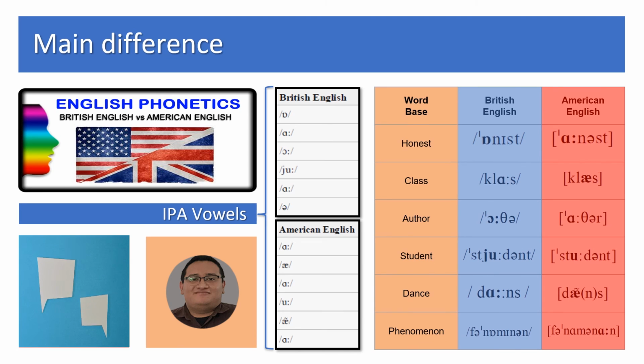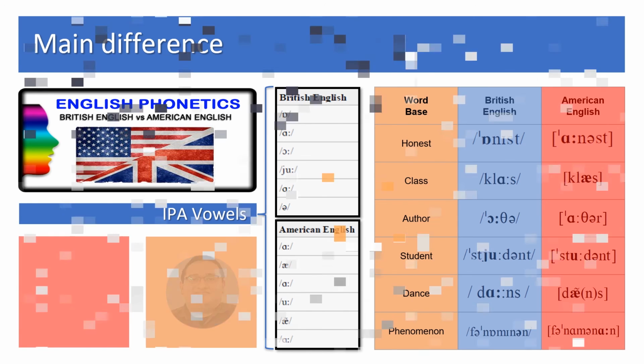For example, we have honest for British and honest for American, class for British and class for Americans, author for British and author for Americans, student for British and student for American, dance for British and dance for American, and phenomenon for British and phenomenon for American.